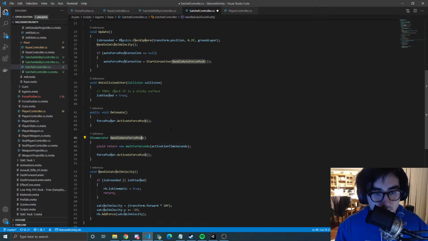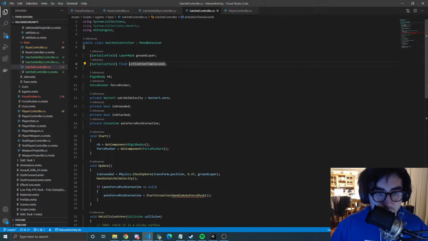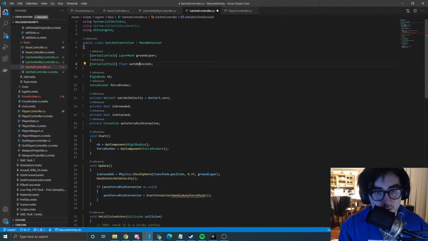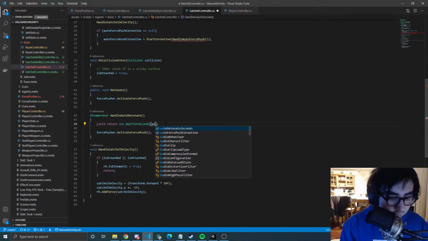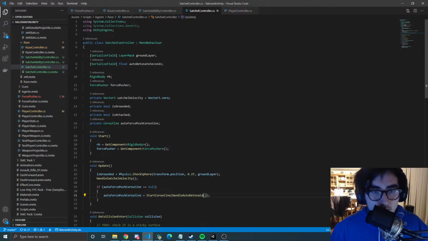Auto detonate is what this should be called. And then I'm gonna rename this to auto detonate seconds. Detonate seconds. Auto detonate seconds, and then this will be called auto detonate. Alright.